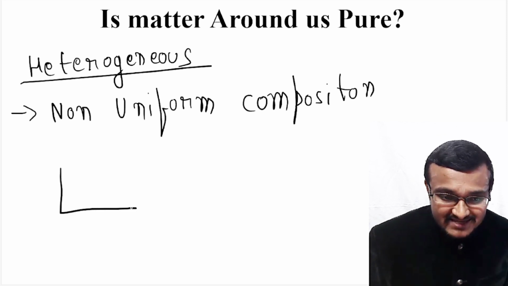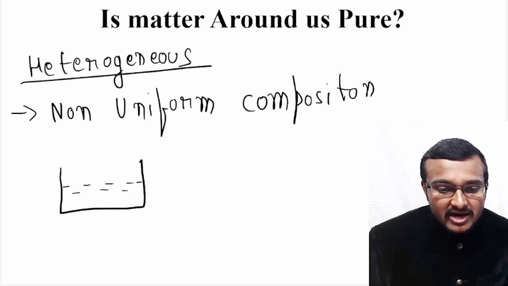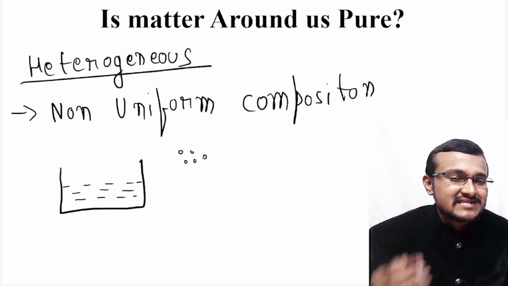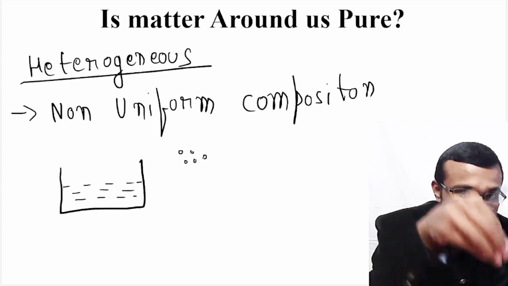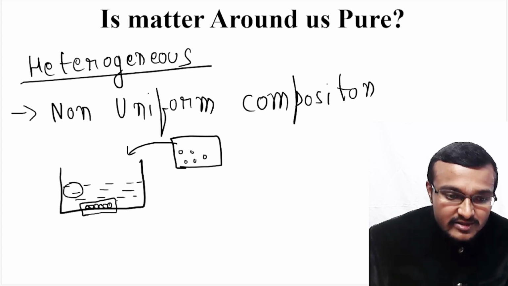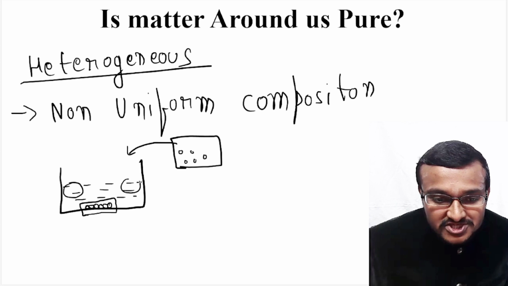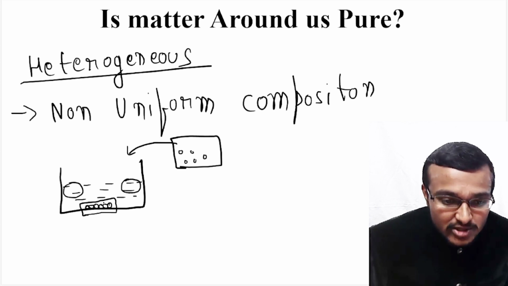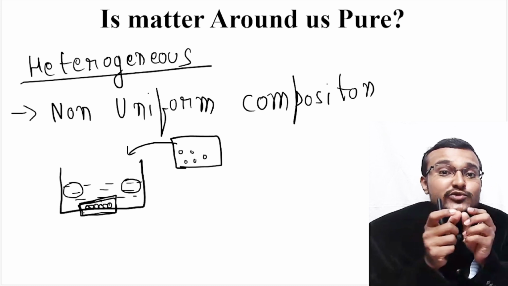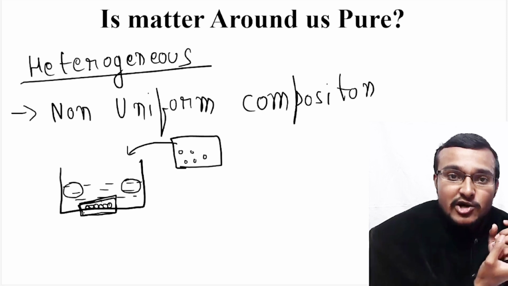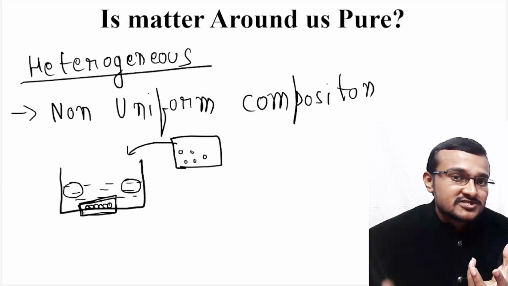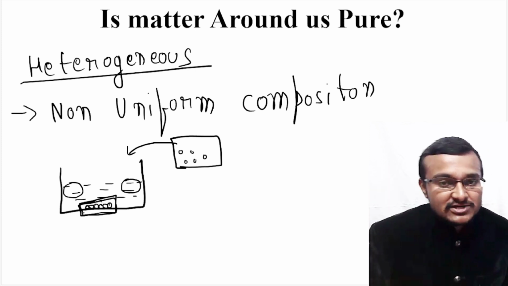So now let's take the same example of water, but in this water, if you put some sand particles, let's say you have some sand particles, and if you are putting those sand particles into the water, now if you look at this position of water, there will be no sand particles. If you look at this position of water, there will be no sand particles, but only at this position of water sand particles are there. That means the sand particles are not uniformly distributed throughout the water. This non-uniform distribution of a pure substance in another pure substance is known as heterogeneous mixture.